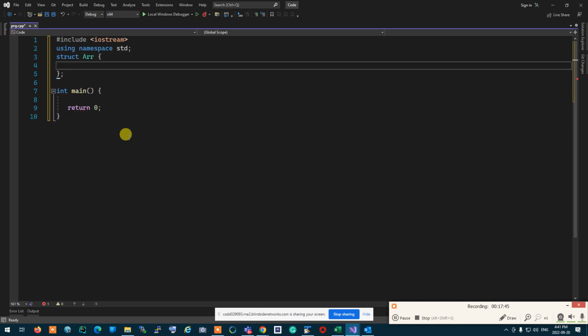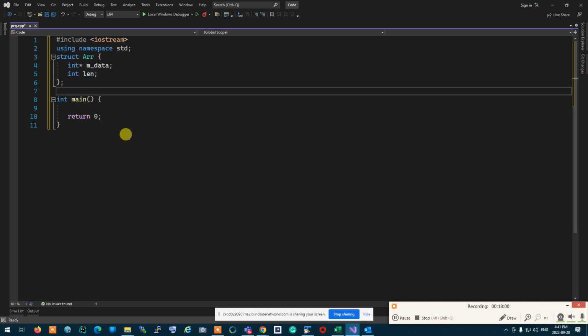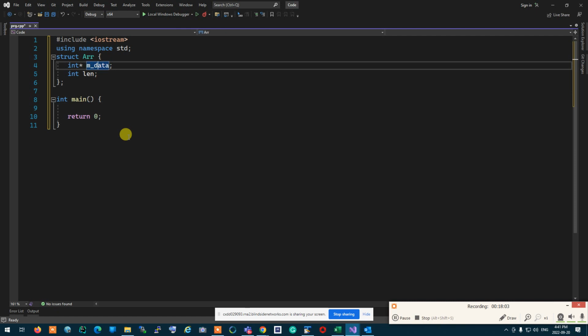This array of mine has an integer pointer, m data, which is the data of the array, and an integer length. So this array of mine is a dynamic array that is supposed to hold a series of integers.